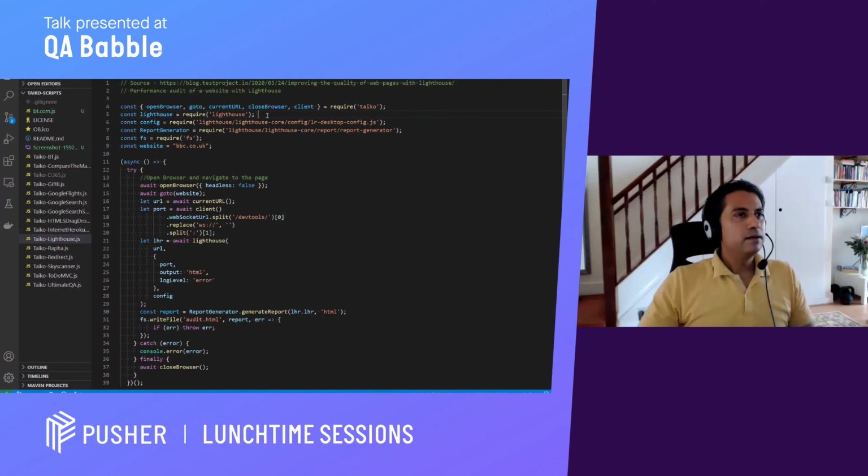So the whole idea is to mix browser automation provided by Taiko with Node.js and use whatever library you want for testing. Even if you want to automate some part of the browser, then use Node.js to hit some API to post some data, and then continue with the rest of the automation. So it's flexible that way. In short, everything that is possible via Node.js is possible in testing.